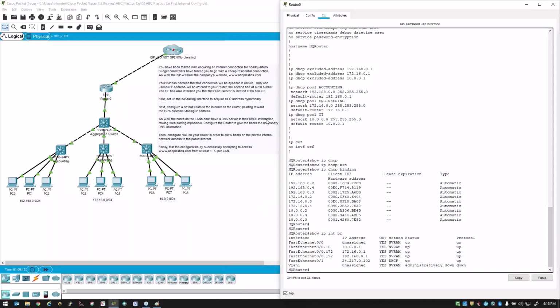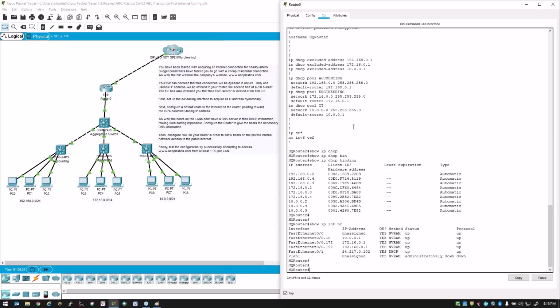So we need to make sure they learn DNS. And despite the cheating that's happening here, all you little dirty rat cheater PCs that are supposed to not know this yet, let's figure out how to do that. So we have these pools that give out network information and they give out ancillary information like default router. No big surprise. There's probably a command buried in there somewhere that gives out DNS information. It's actually a lot of stuff.